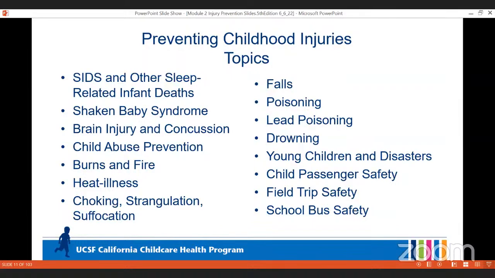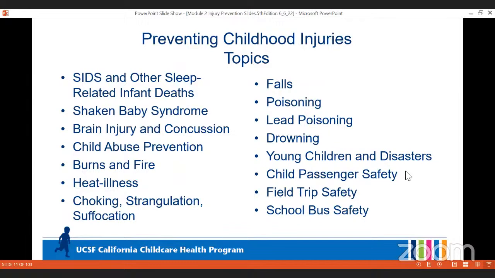Then choking, strangulation, suffocation, falls are issues that we need to look at. Poisoning, lead poisoning. Lead poisoning has to do with petrol and some other chemicals that may contain lead. Then drowning in water, so empty stagnant water and ensure that wells are well covered. And of course, young children and disaster is something we need to monitor.